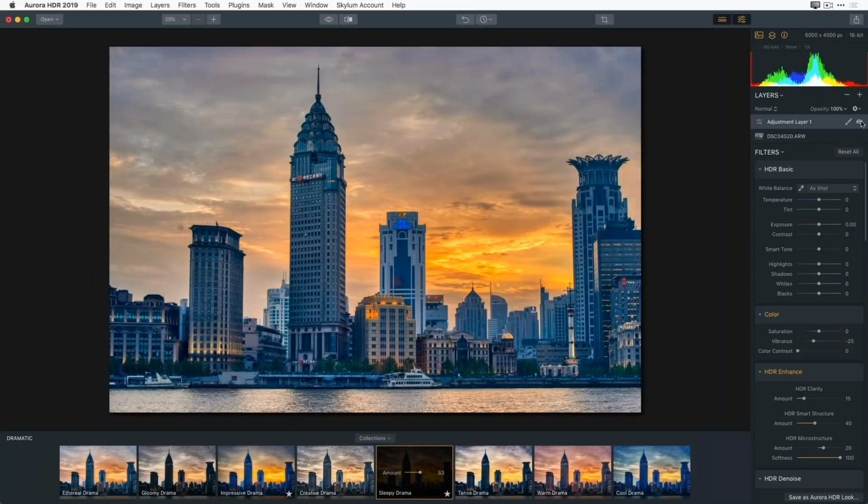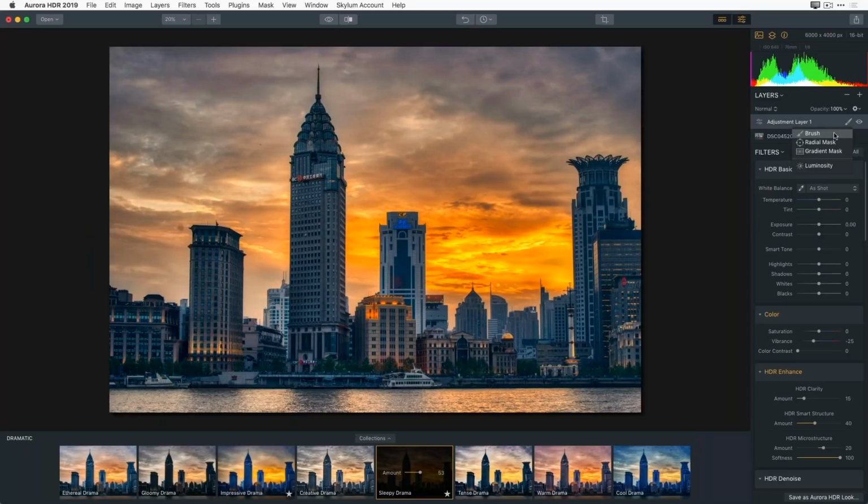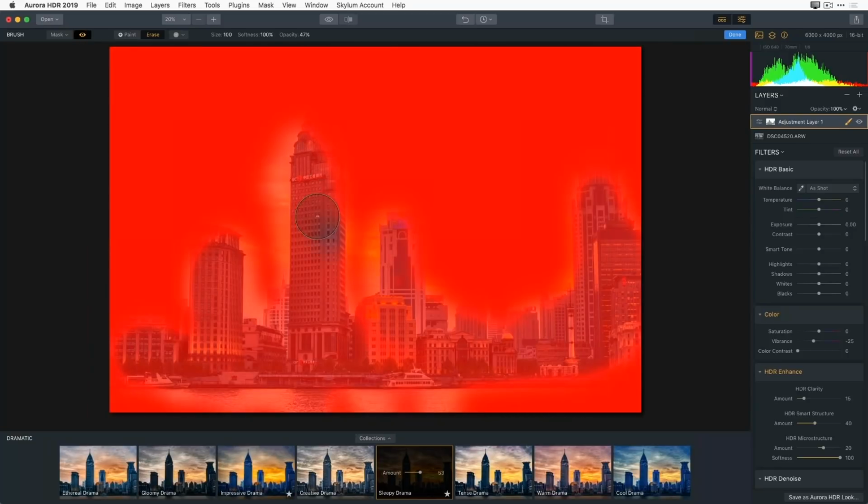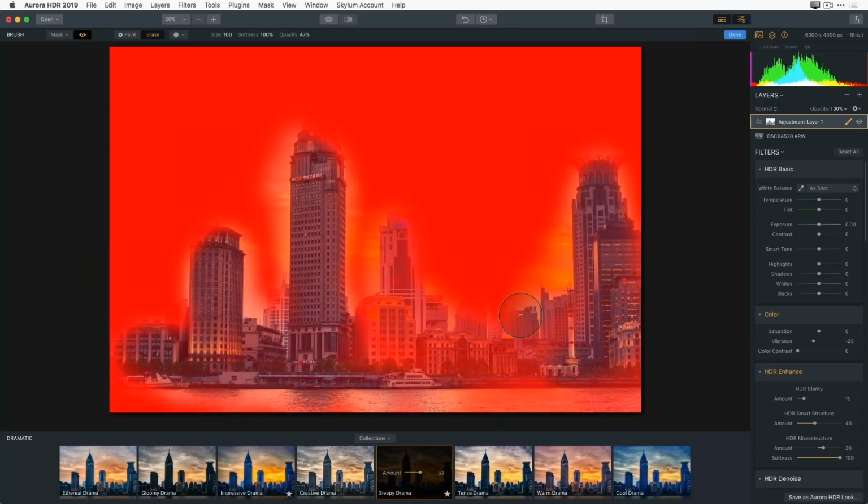And if I wanted to, I could have it work with the sky, but maybe I want to go in and click on that little adjustment brush, and I'm going to erase it from the buildings. And this is similar to what I did before. And I'll keep my opacity down. And I'm just taking some of that darkness out of the buildings. I'm doing it very quick, but I want you to see what it looks like. I'm just pulling it out a little bit here. There we go. And I switch back and forth with that on and off.